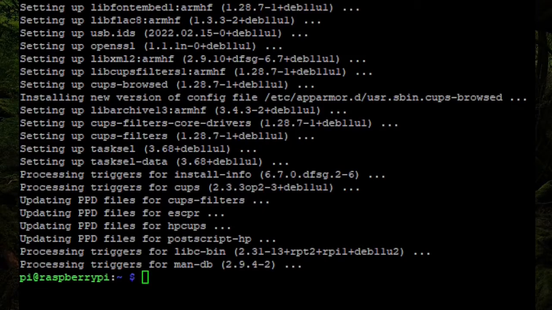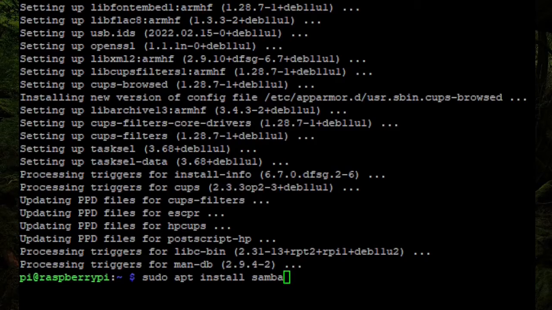What we were going to do next is install Samba. Samba is a package or a program that allows file sharing. So we are going to do a sudo apt install samba, if I can spell it right.